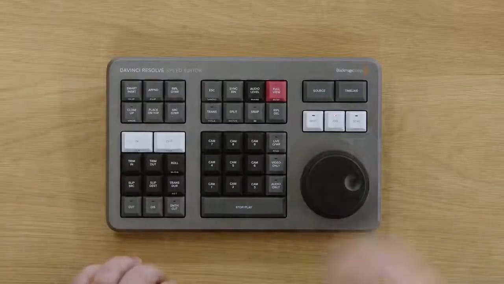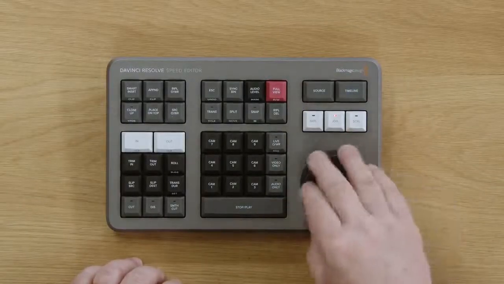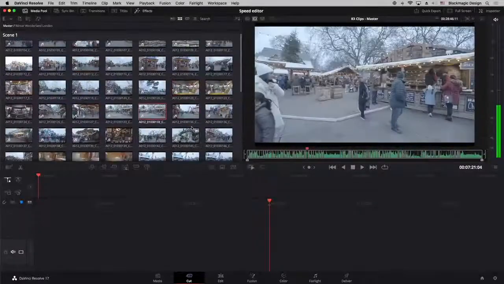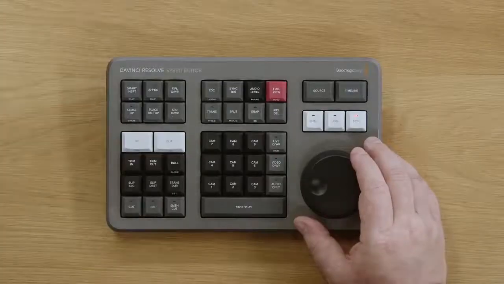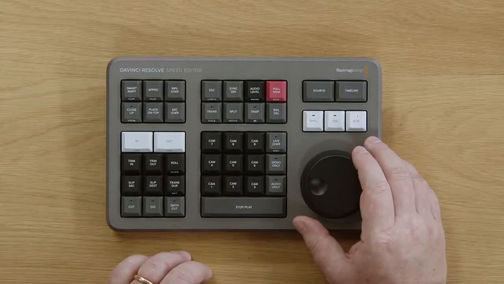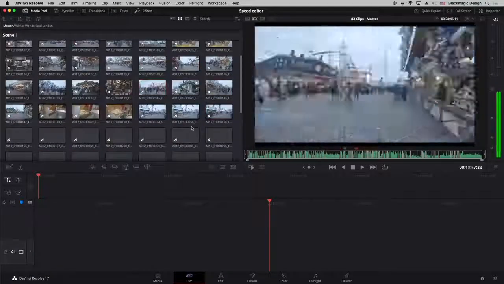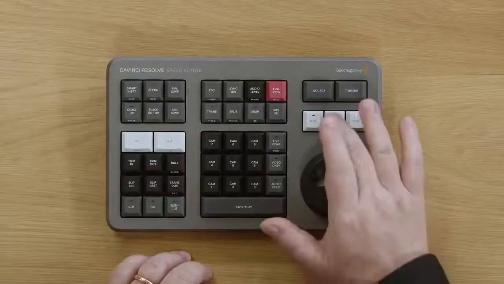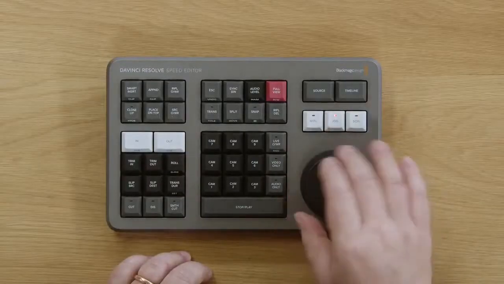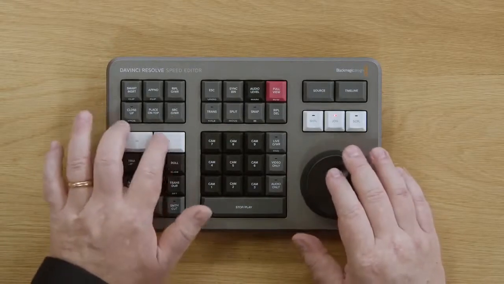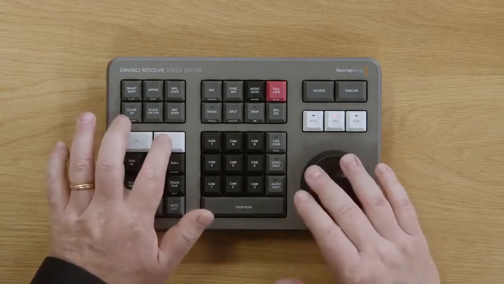Now what we'll do is we'll select the source tape so we can see what shots we want to get, and we'll scroll along to see what we want to get. Now what we want to do is select these shots and put them in the timeline. So we'll scroll around looking for nice shots. I'm just using the search dial. I'm using the scroll function. If I want to get really accurate, I can use jog. So let's get some of this shot there. That shot there looks good. Place an in point. I'll place an out point.